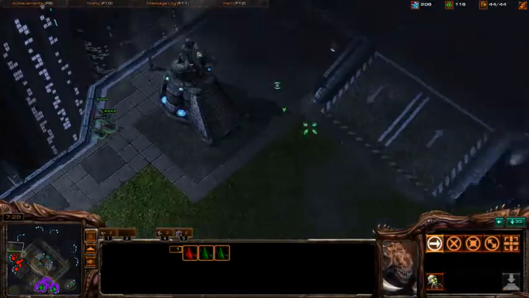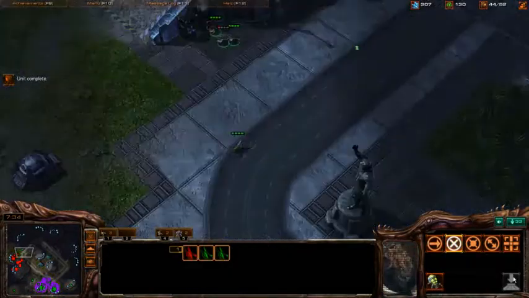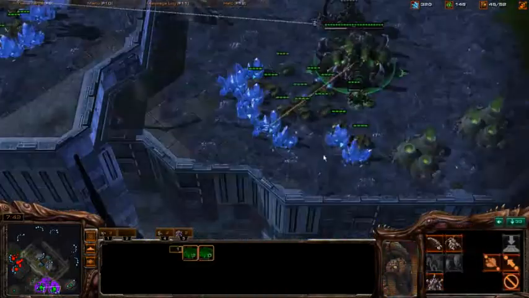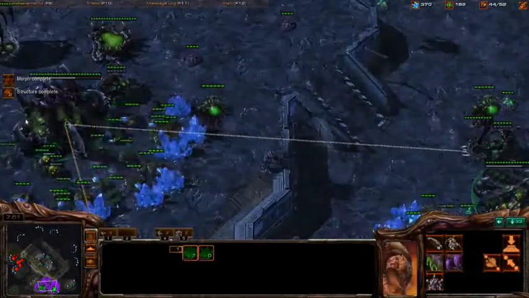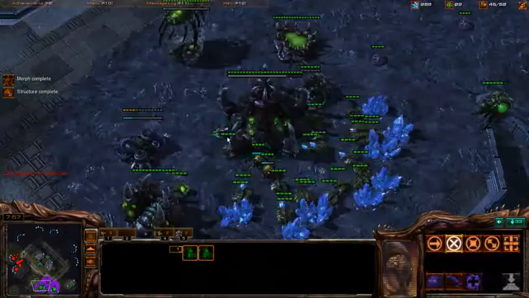Man, he is turtled up big time. Yep, big turtle up, probably scanned and saw your baneling nest, or he's just worried about it in general. You need to just be pouring the drones and probably stockpiling the gas. So you probably are a little bit late on your second gas and should be taking your third right now. So keep those creep tumors going.